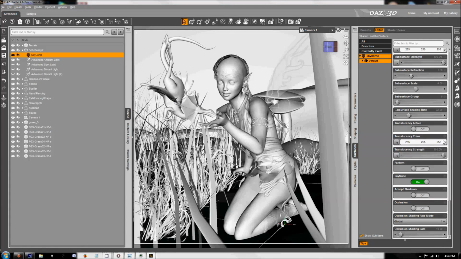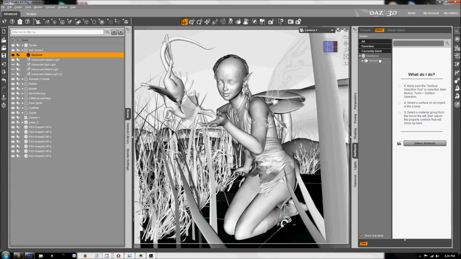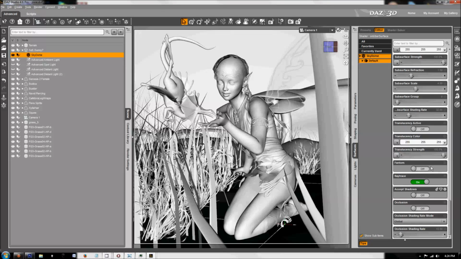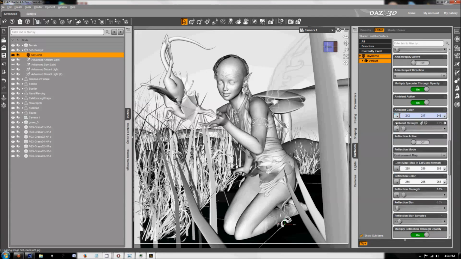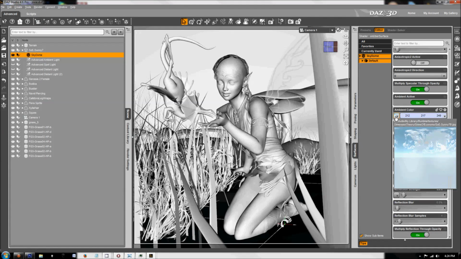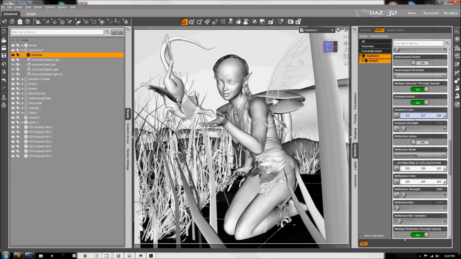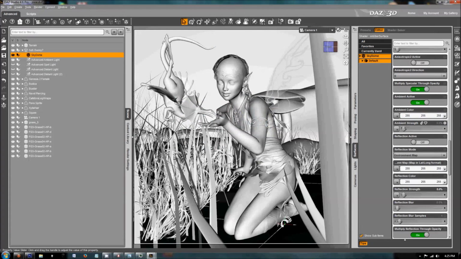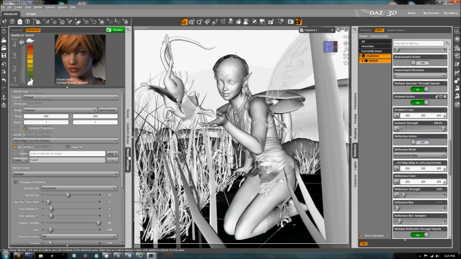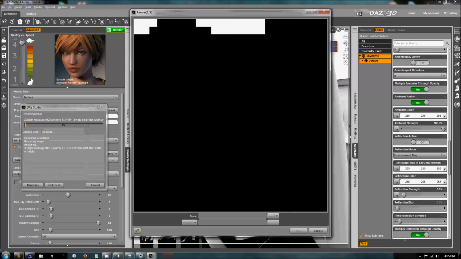So if I zip up and down here, there's my ambient. So it actually had the ambient map. The sky dome itself was already glowing that nifty sky color. I'm going to get rid of the sky. I'm going to get rid of the color. And I'm going to change the ambient strength to 100%. So now when I go back into my render, you can see right away that the sky is now white.